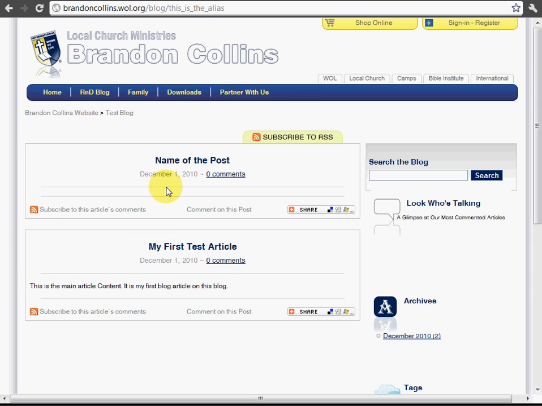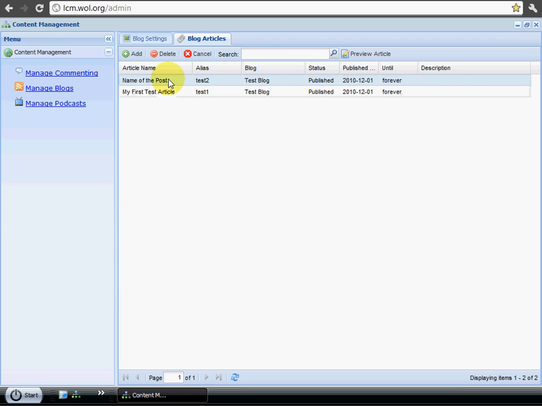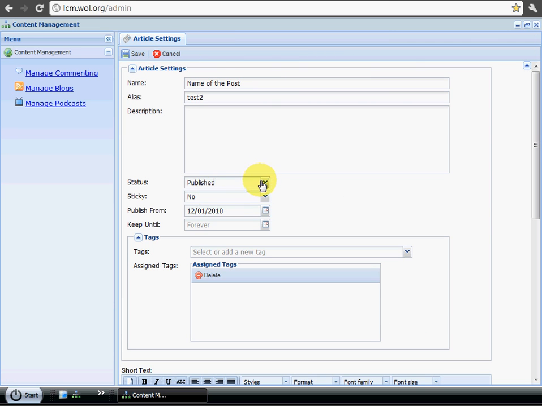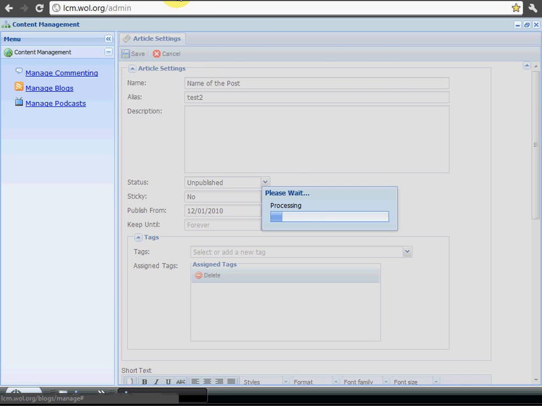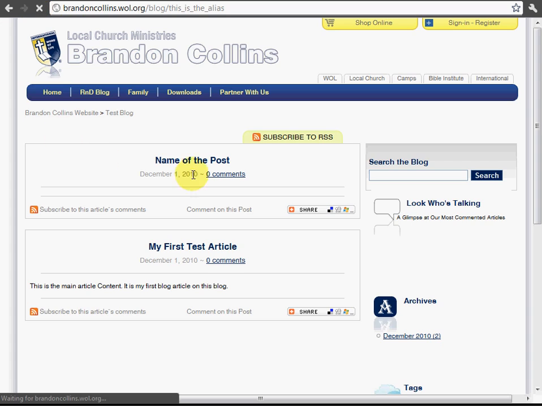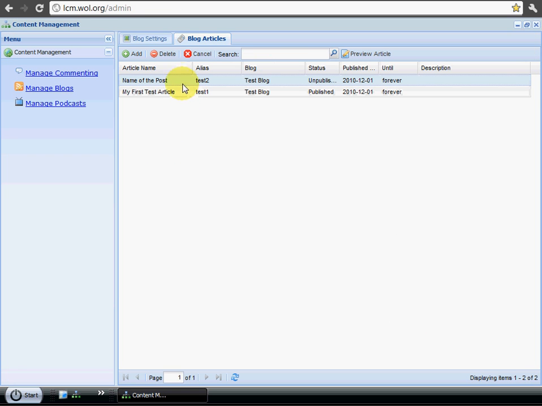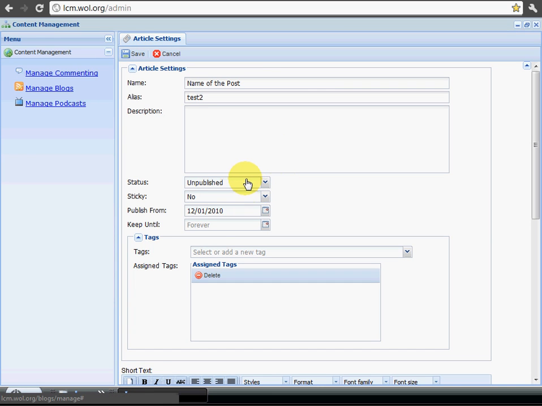Alright, so if you want to save your work on your article, but you don't want it to show up over here before it's finished, before you're done working on it, what you can do is change this to unpublished. Okay, so I'm going to go ahead and click Save. Alright, now I'm going to come back here and click Refresh, and now no one on the front end will be able to see that article until I'm ready to publish it. Alright, so that's just a tool to allow you to save your work without publishing it to the front before you're done. Alright, so that's kind of the use for that there.